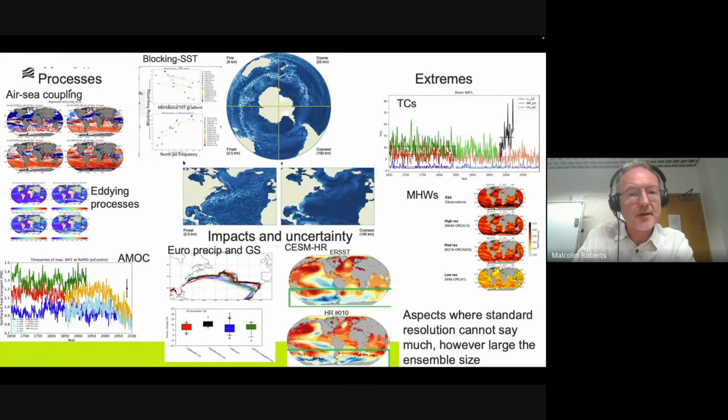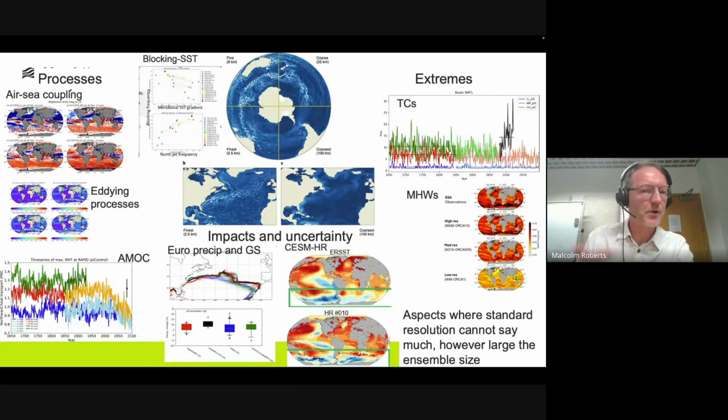And then in terms of impacts on uncertainty, there's work coming out of our previous Primavera project, which showed that with the high resolution model, with the Gulf Stream that actually separates from the coast differently from low resolutions, let's say, it's again not perfect, we found, at least for one ensemble member, the precipitation over Europe was effectively outside of the CMIP6 and the UKCP ensemble, because in the future, the Gulf Stream moved north as the AMOC declined, and that had a teleconnection, probably involving variability as well, with precip over Europe.